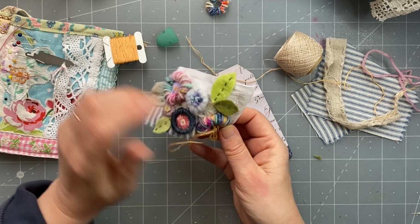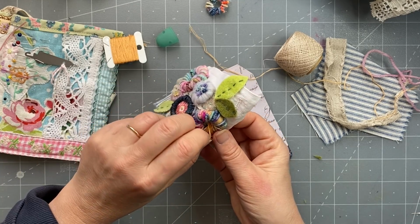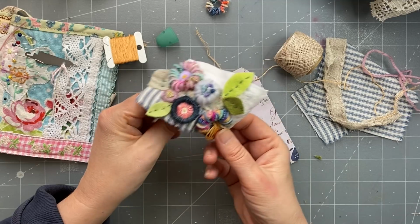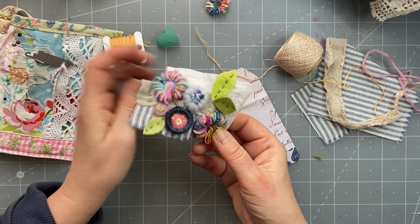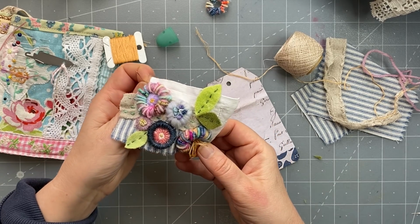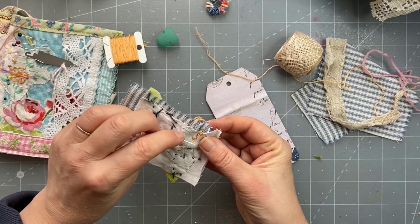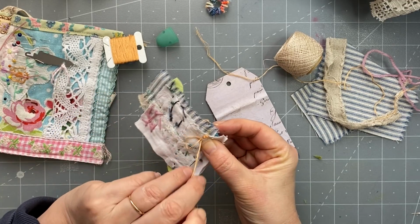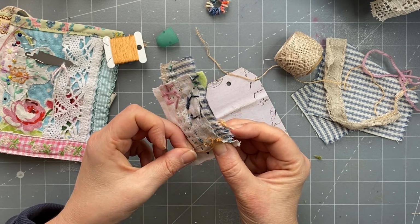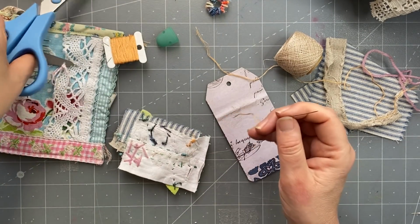I thought about knots, but this one's quite big. It's deep, so I just felt like they'd kind of disappear. Okay, that's my last one, and I'll just very carefully end it off on the reverse side. Okay, and I'll pause you and I'll finish those off, and then we'll do the next bit. So I'll be back in a minute.